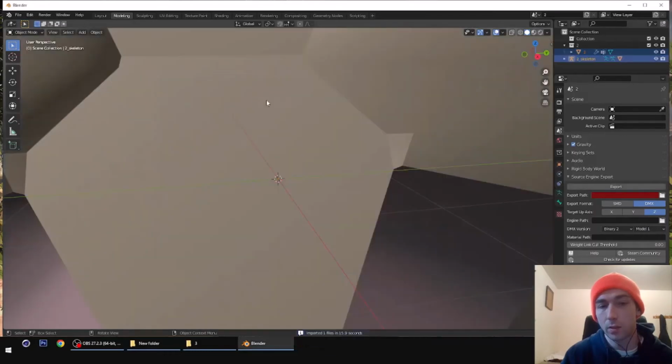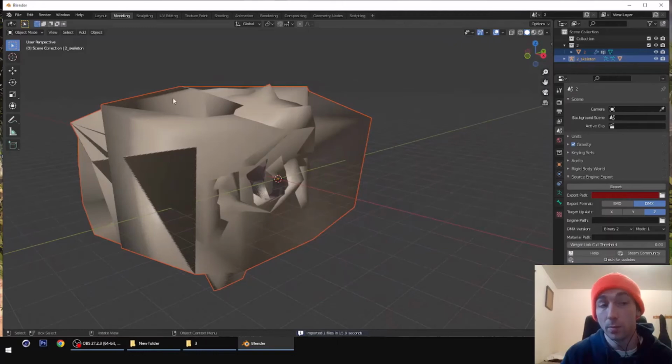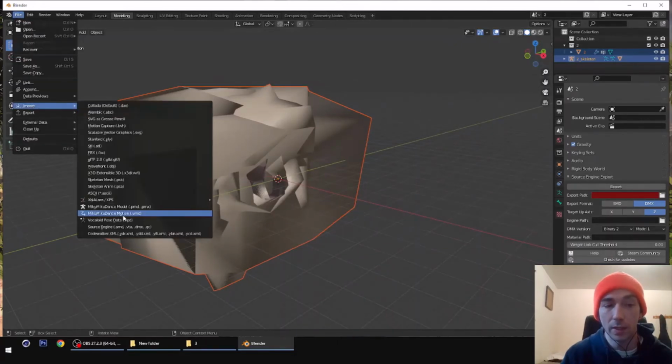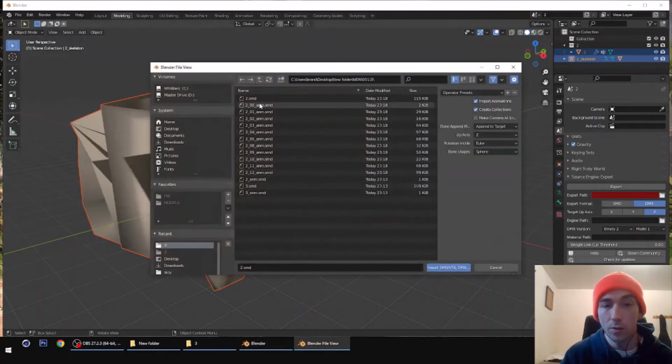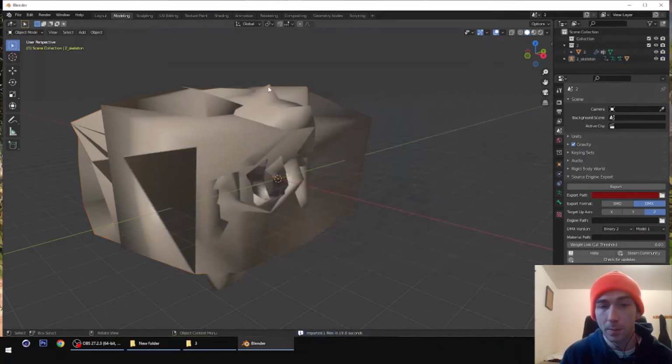So we want to click on the SMD, the main model, and import again. What this does is join whatever SMDs you're importing to whatever mesh this is, and that's right here, append to target. If this isn't selected, make sure it is for the import, or I don't think these will bind correctly.